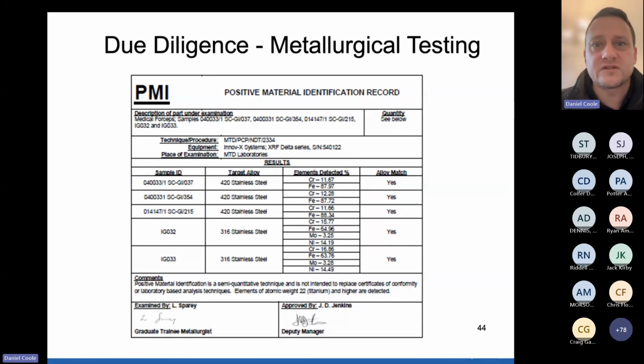Of course, we can do some due diligence. We can do some material testing, and that will allow us to see what the steels are, have they got the correct breakdown of chromium and iron, and that is something that as a manufacturer we carry out to ensure that our customers and ultimately the patients are getting the right materials used on them when the devices are used.